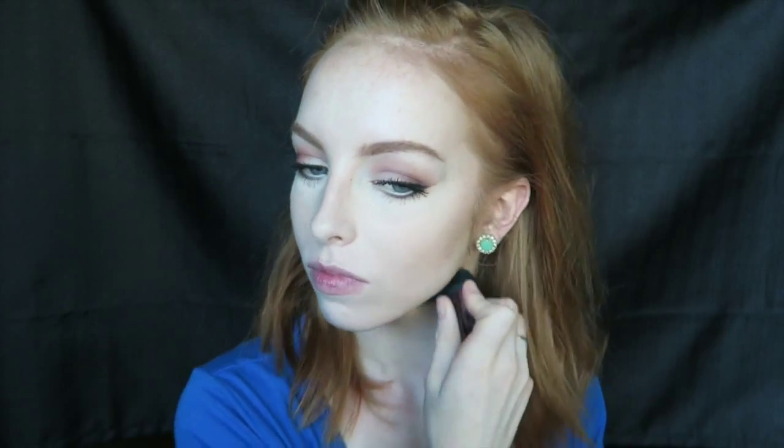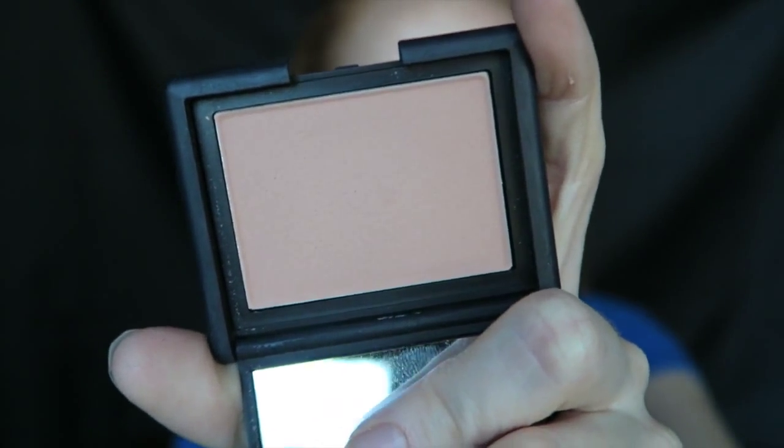I like to go in with the MAC Blotting Powder in the color Dark — this is going to add a little bit more dimension and shadow right under my cheekbone, and it's got a nice cool undertone. Then I'm going to pop on a little blush — this is the NARS Christopher Kane Silent Nude, which was limited edition but I love it so much. I love a nude blush on fair skin tones; it just kind of livens you up.